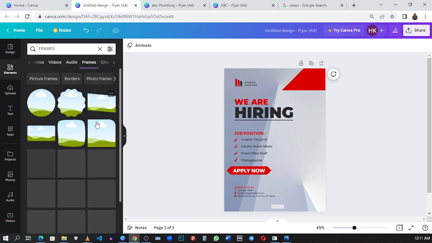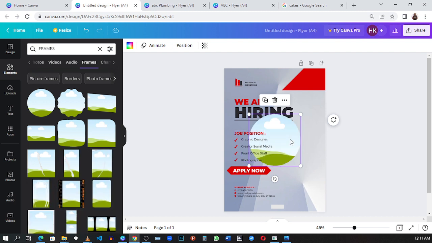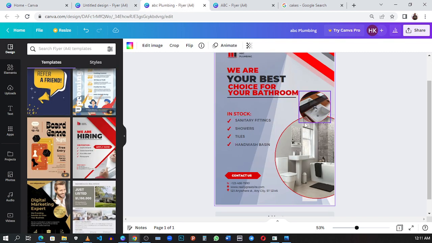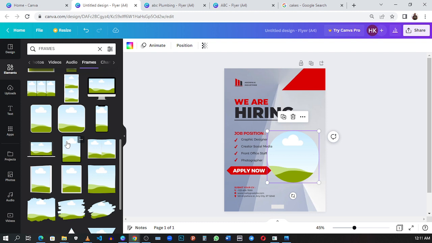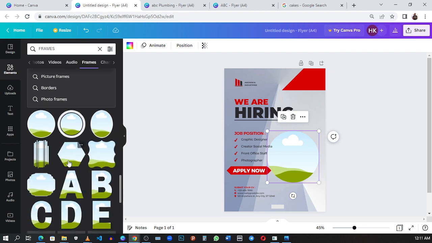Some of the frames are just round without any border around it or any strip. If you check this, there's no border around it. But if you check this one I used, there is a border or strip around it. Now there are ways to achieve this, but on the frame itself, some of the frames already have those features. So either I look for the frame that has those features, or I create it myself. I think this frame has, and this frame has. This one, the border around it is too thick for me, and that's not what I want to use.